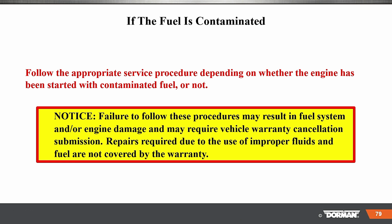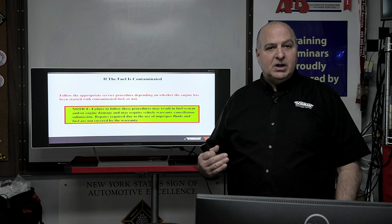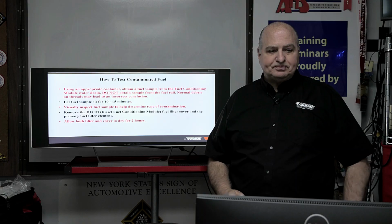If the fuel is contaminated, follow the appropriate service procedure, depending on whether or not the engine has been started with the contaminated fuel. Notice, failure to follow these procedures may result in fuel system and or engine damage, and may require vehicle warranties to be canceled. Repairs required due to use of improper fluids are not covered under warranty. It's another good reason to make sure you're using the quality filters from Ford and their recommended additives. It will give you a lot less headaches, okay?